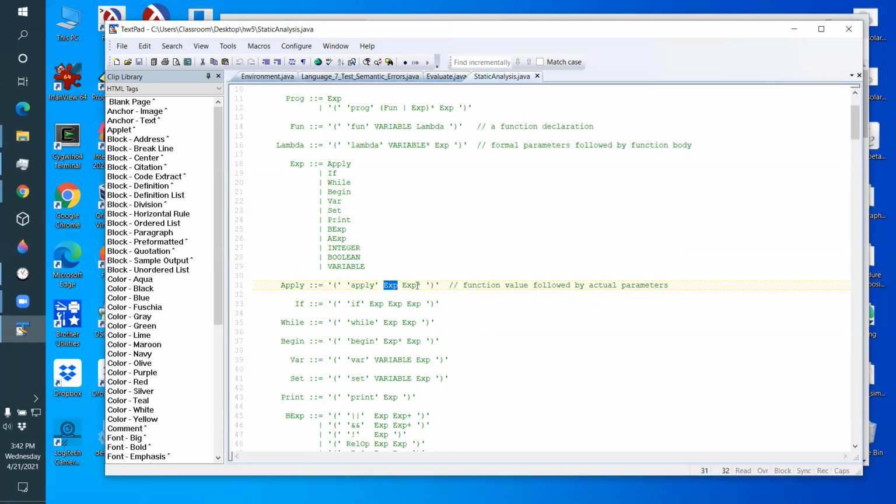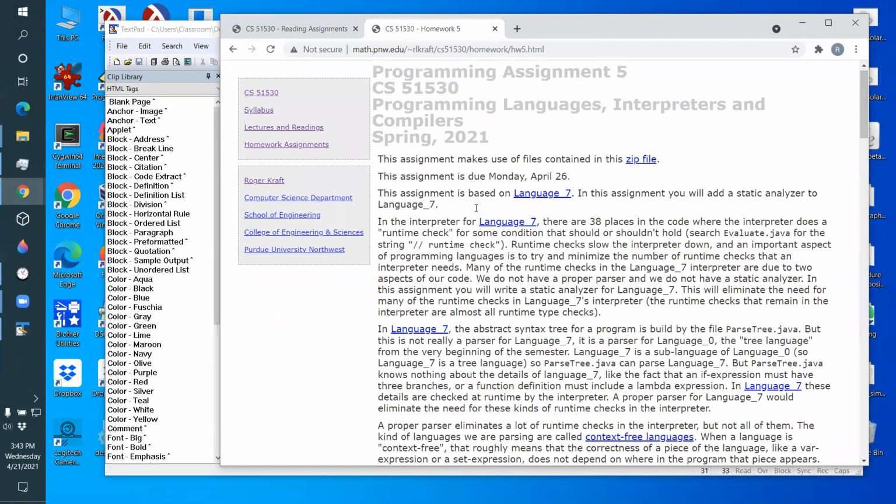Then you can look inside the global environment and find out how many parameters it has and match that up with how many arguments there are here. If this is a more complicated expression, unless you run the interpreter, you don't know what function this is calling. I gave some simple examples of that in the web page.